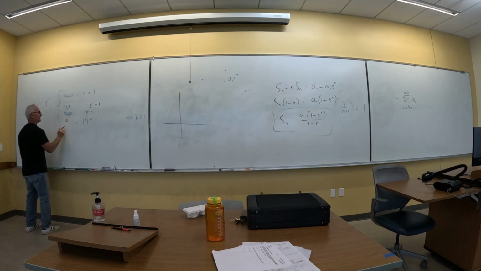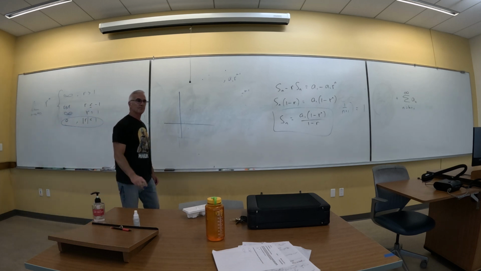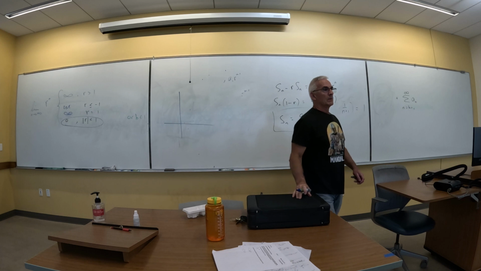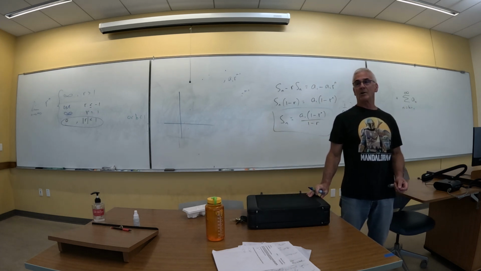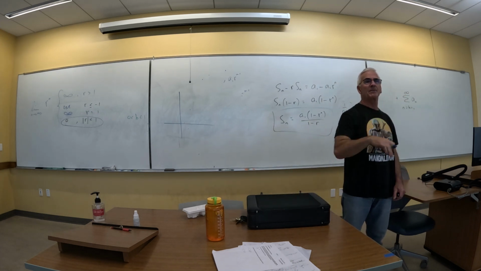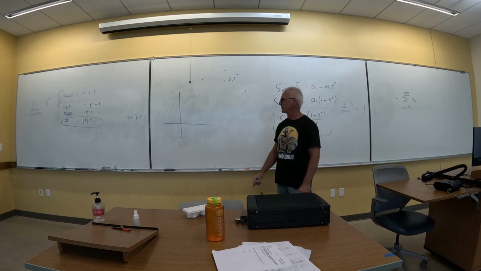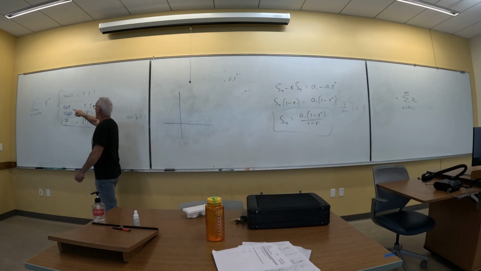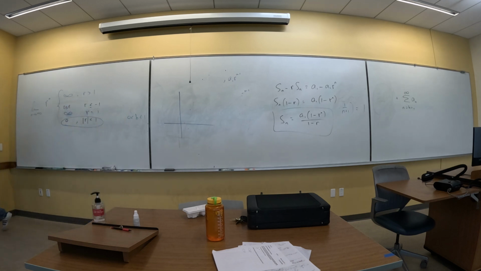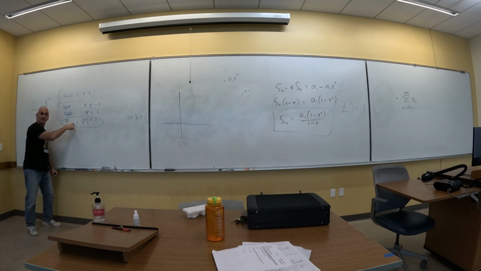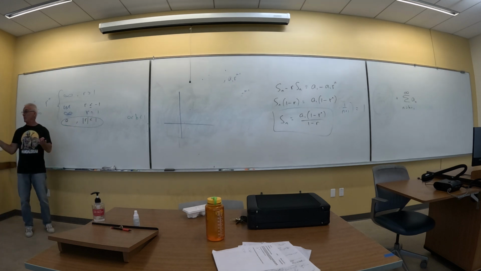So we have only one situation that we can consider. It's that one. That may not have occurred right away. Now, in a baby algebra class, you may have gone over this. You may have seen this at one point in your life, but probably wasn't recently. So, I've got R to the n. R to the n is going to diverge in almost every situation except this one. This is the only situation where it's going to converge. And that's the one we're going to focus on, because that's the only one we truly care about.